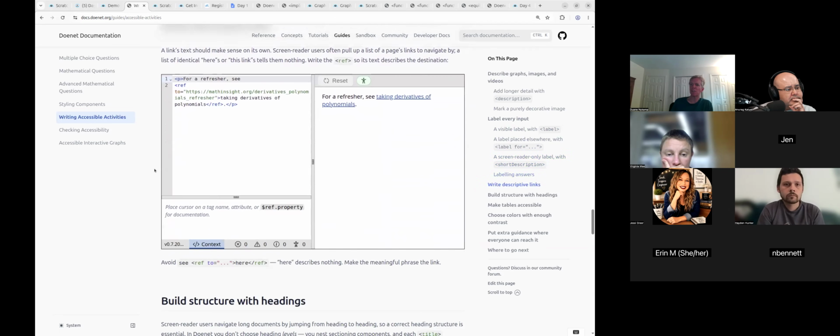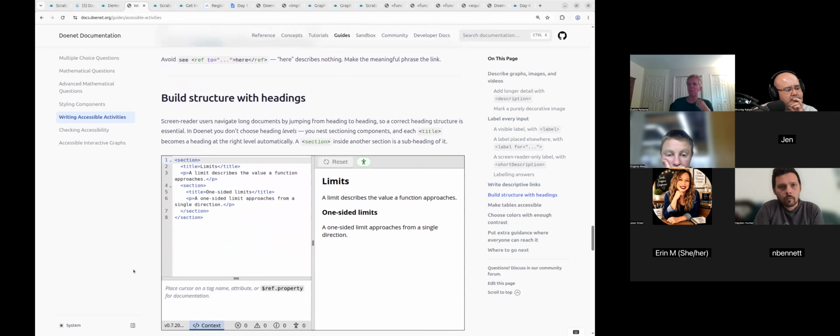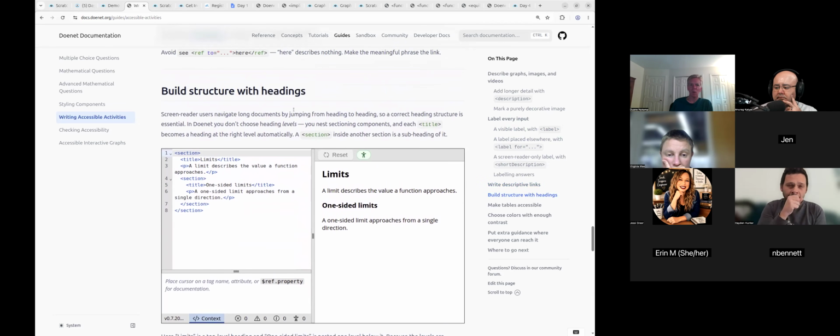Here's quickly how you can do some of these things. I wanted to talk about just a couple of high-level things before we get into more details about Doenet specific things. In particular, if you want to make your document accessible to screen readers, it helps a lot if you organize the structure with headings, like sections and subsections, because that allows screen readers to find the headings. And if you have a heading one, which is a bigger heading than this, a screen reader user can then do the equivalent of scanning the document, or we can scan it by looking at different headings and things like that.